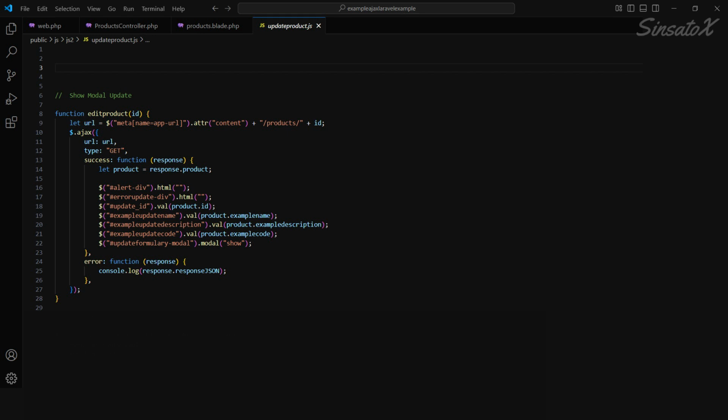In the updateProduct.js, I create the function editProduct with the ID, which would be to show the modal with the ID data. Then I create a let URL with the ID, which in this case is products and the ID.